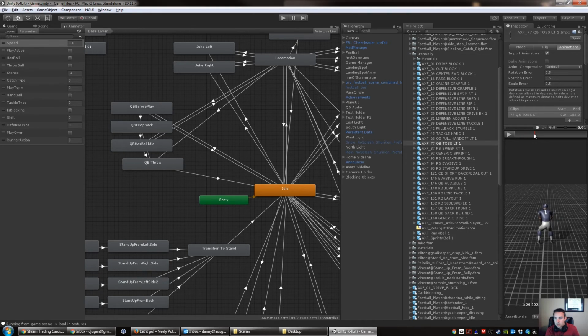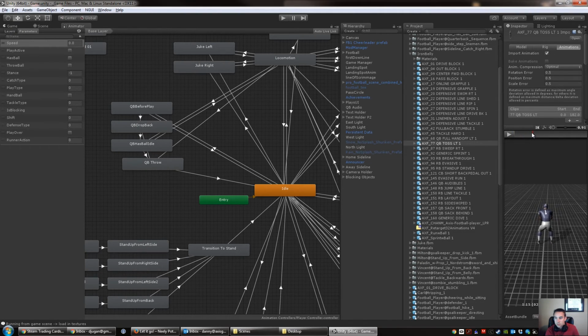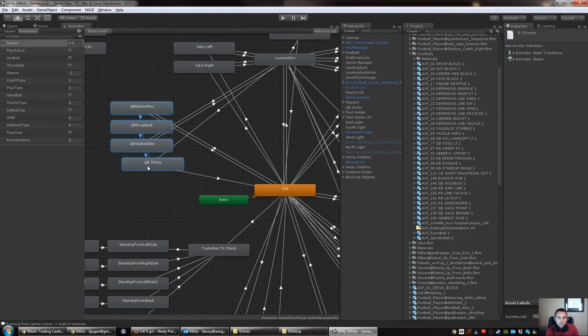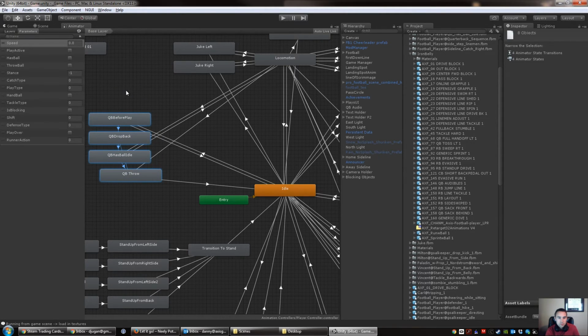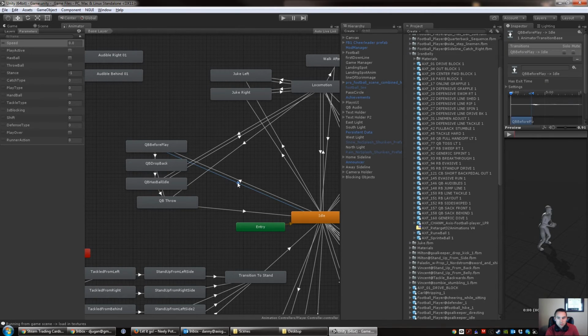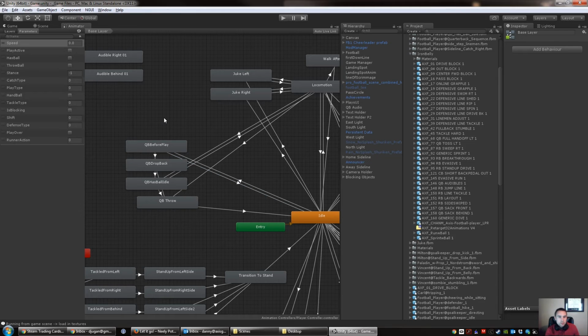This would not be a good animation for shotgun. So, let me move these a little bit. Alright, so let me figure out what I want to do here.